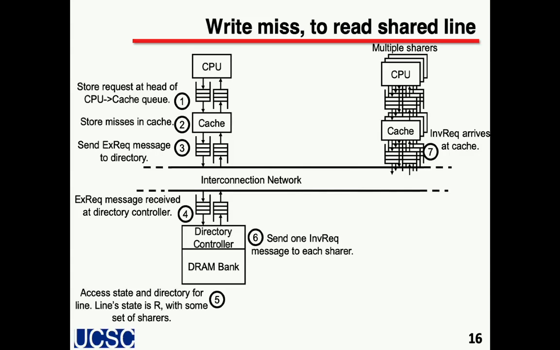It's going to receive those requests to invalidate. It's going to actually invalidate it. Then it's going to acknowledge that it invalidated it, send that message back across the network. That's going to come back to the directory. It's going to make sure that all of the invalidation acknowledgements have been received.